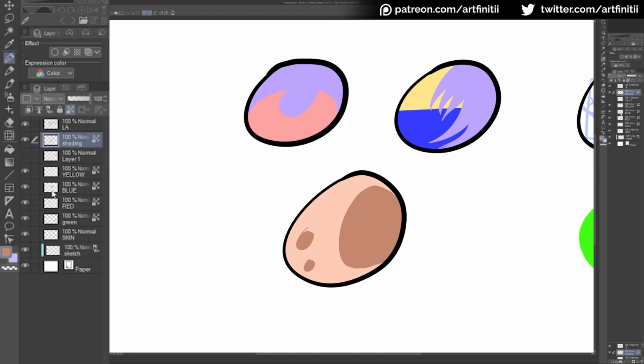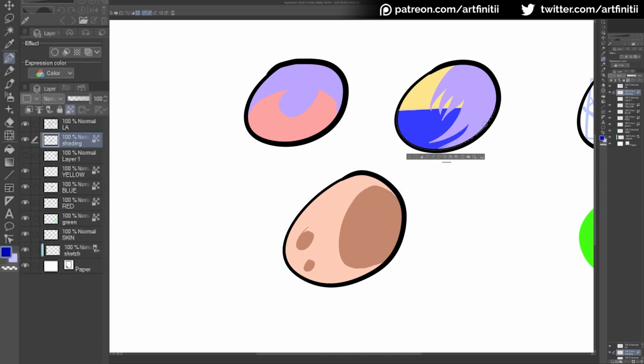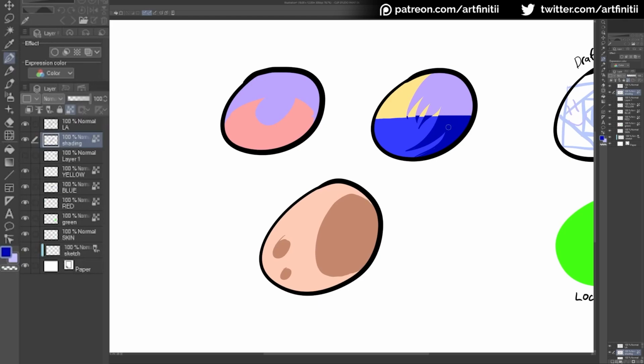Then I'm going to go into the blue, same thing. So I'm going to go to my blue, hold Control, click on that. So that way you see that it selects the blue. And then I'm going to go back to my shading layer. I'm going to pick whatever blue I wanted here. So I'll make that a little bit darker. Make sure that you're on your shading layer, and make sure that the transparency on it is locked, because if it's not, and you try to do this, it's going to fill the whole thing. You don't want it to fill the whole thing. So make sure that that's locked. Alt Backspace, and bam, there you go.